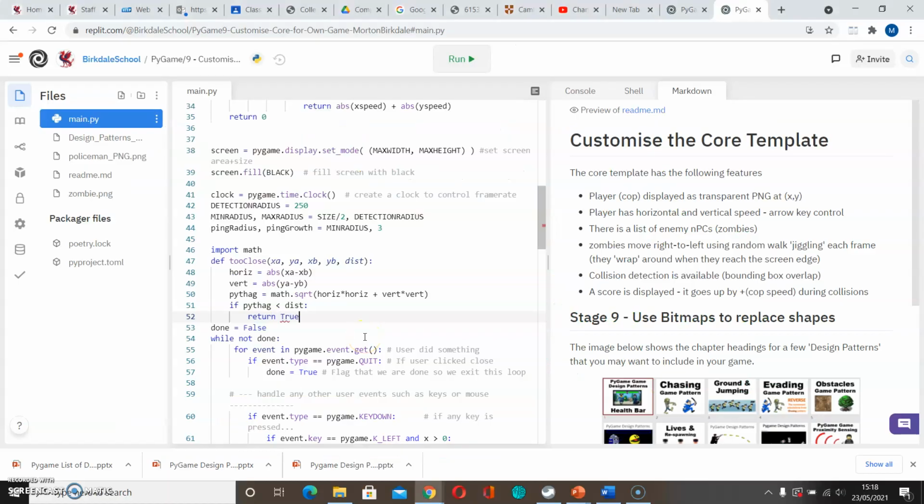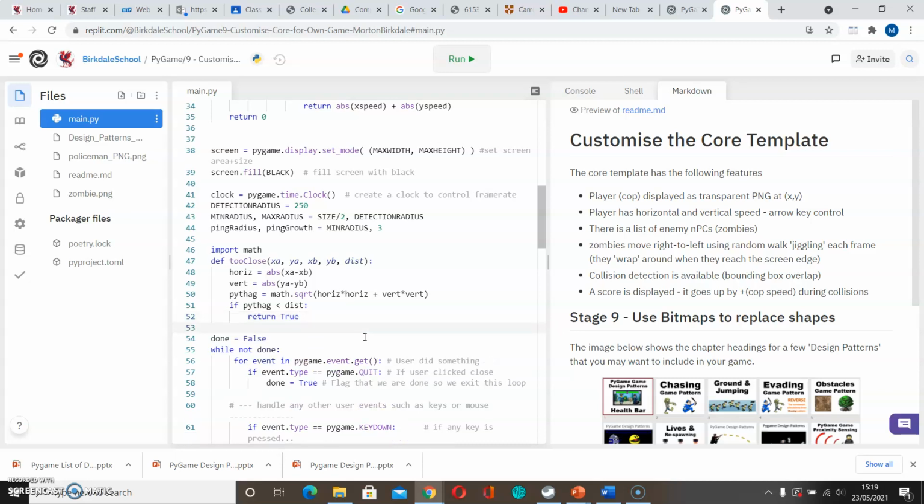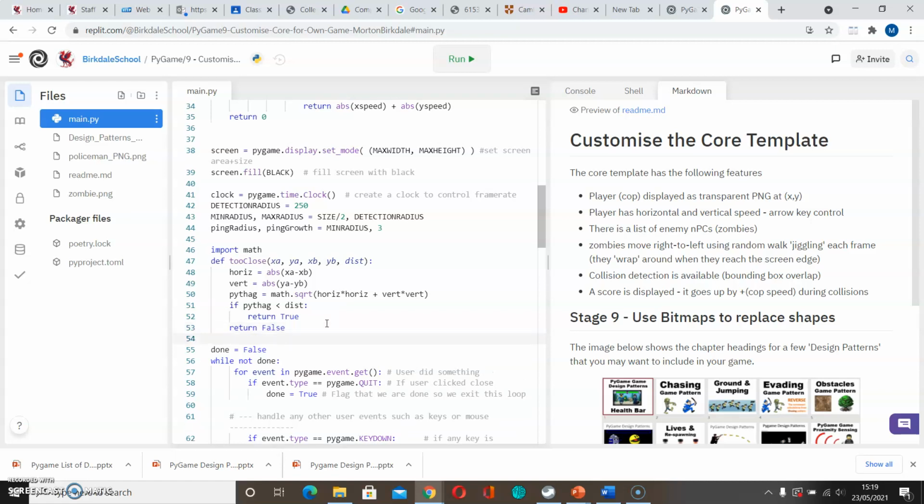So I'm going to return true here. It's true that the objects are too close compared to what distance I was looking for. Now, if that's not the case, if they're not too close, then the whole function then returns false. Notice false and true with capital letters turn blue when I'm finished typing them. If they're in black and you've got lowercase, then they won't work properly.